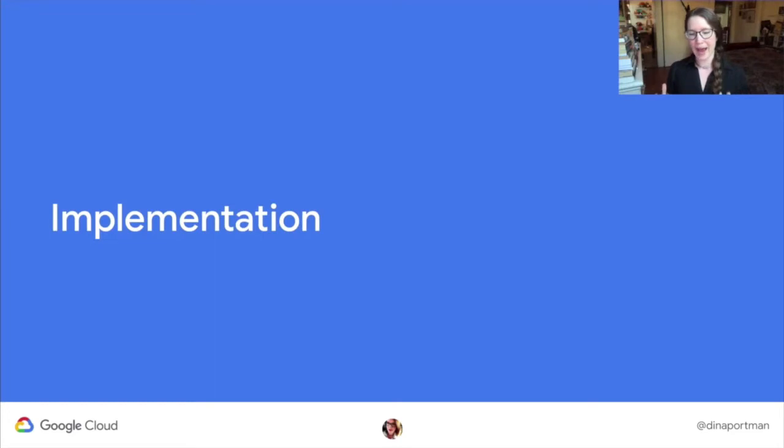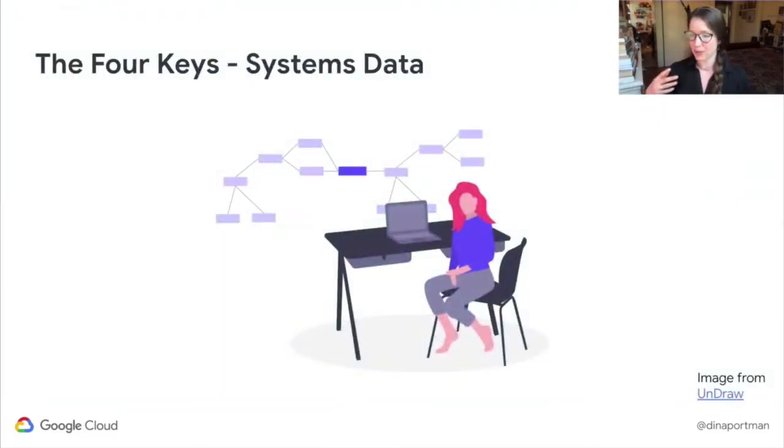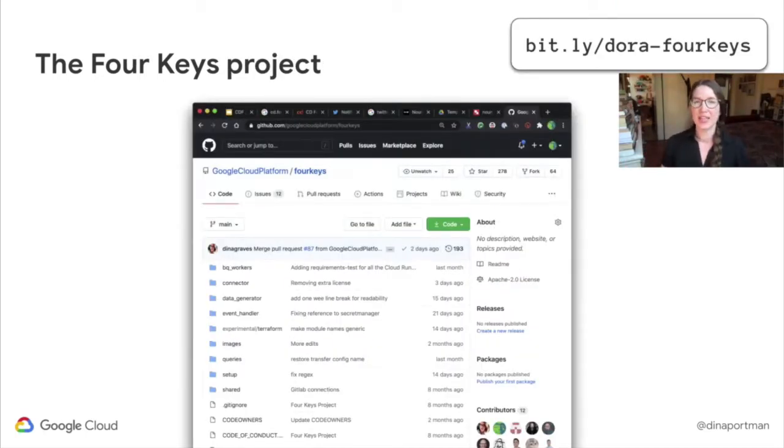But when I'm thinking about just my organization, I don't necessarily want to use surveys, because then we're just one little data point, and we're very open to bias. And so if we can, we'd like to use systems data. So the good news is you have all of the data that you need to calculate the 4 key metrics. The bad news is it's in like a dozen different systems. So what do? Well, we created the 4Keys project to help automate the collection of this data and the calculation of the metrics.